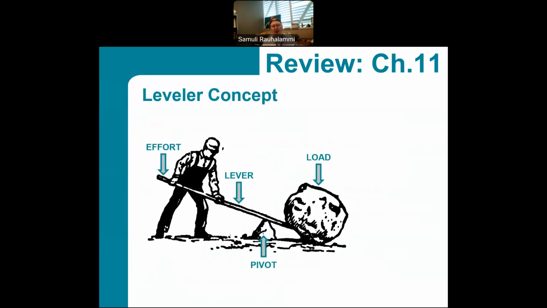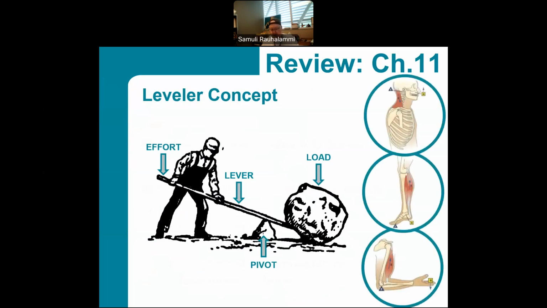So by moving that pivot point, we can alter how we capitalize on those forces as well. So it's really how far apart from the origin or insertion they are, how we're getting the mechanical advantage. And this would be the field of articulation biomechanics, which is an interesting field if someone enjoys both engineering and anatomy and physiology. That might be something that you might want to explore.